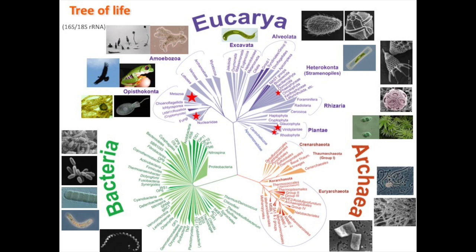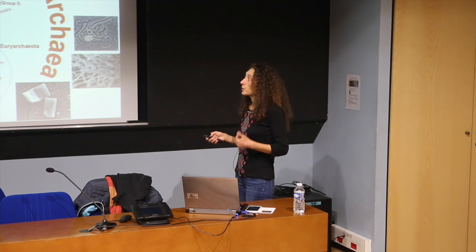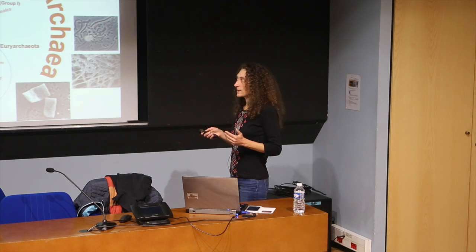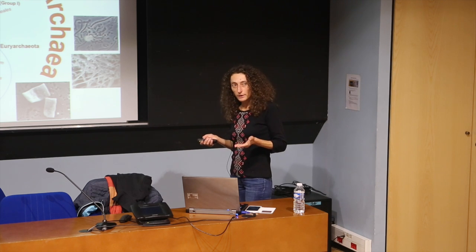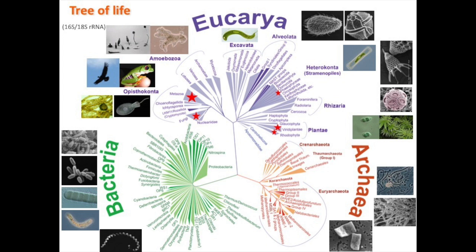So this is an updated phylogenetic tree of life based on ribosomal RNA genes, and today we have many millions of sequences of this particular marker. Each different triangle here corresponds ideally to many thousands of sequences belonging to a particular group. What we have done with these many million sequences is validate this tripartite division of life in three major domains: the bacteria and the archaea, and then the eukaryotes.